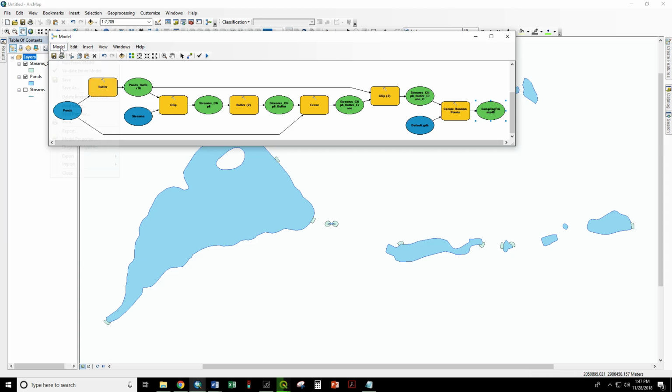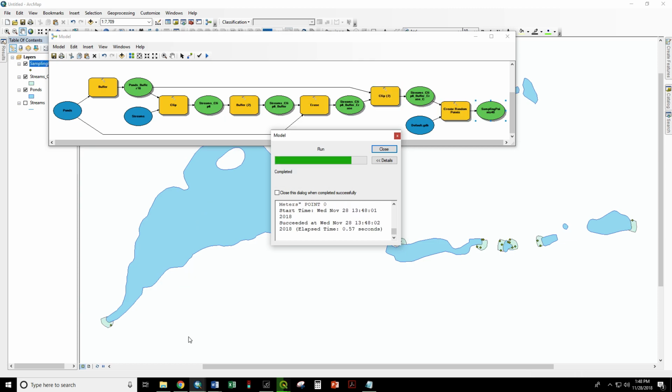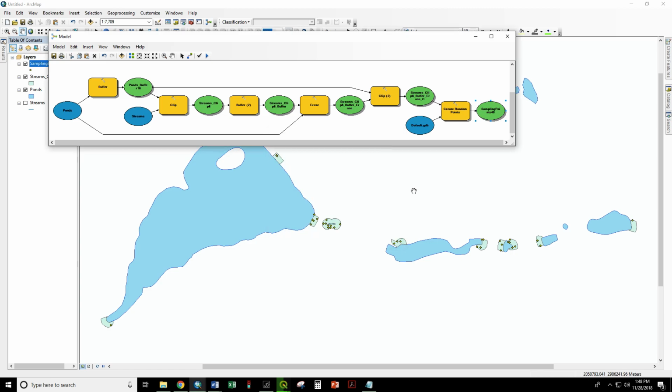So now we can rerun the entire model. We'll go through each step in turn with the new parameters and generate new outputs. We have 40 new randomly distributed points. They are within buffered areas that are now 100 feet from every pond and 100 feet from any stream. We can change any parameter in this way that we choose. So let's say we just got a phone call that it has to be within 100 feet of the pond, but it has to be within 75 feet of the stream.